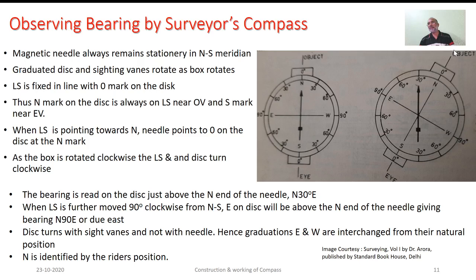But here, if these particular graduations marked as west and east are in the interchanged form, it will give the right position of the east. Had it been marked as west, there could have been a wrong interpretation of the west direction and the reading could have been read as north 90 degree west, that is due west. So that's why the positions of east and west are interchanged.